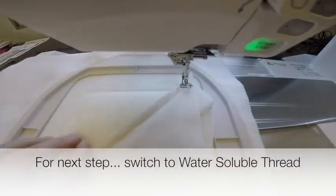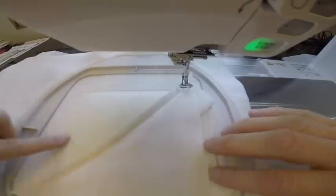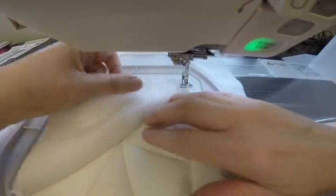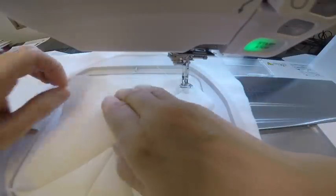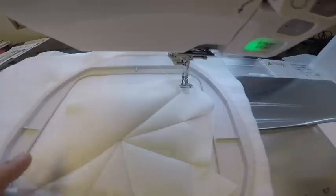Change to water soluble thread because our next step is going to be a tack down, but it's going to be on the edge of the block. And anytime we have stitching that we want on the edge of our block, if possible, we try to use water soluble thread. That way when you sew all your blocks together, you won't have any stitching possibly peeking out. So let me change my thread.